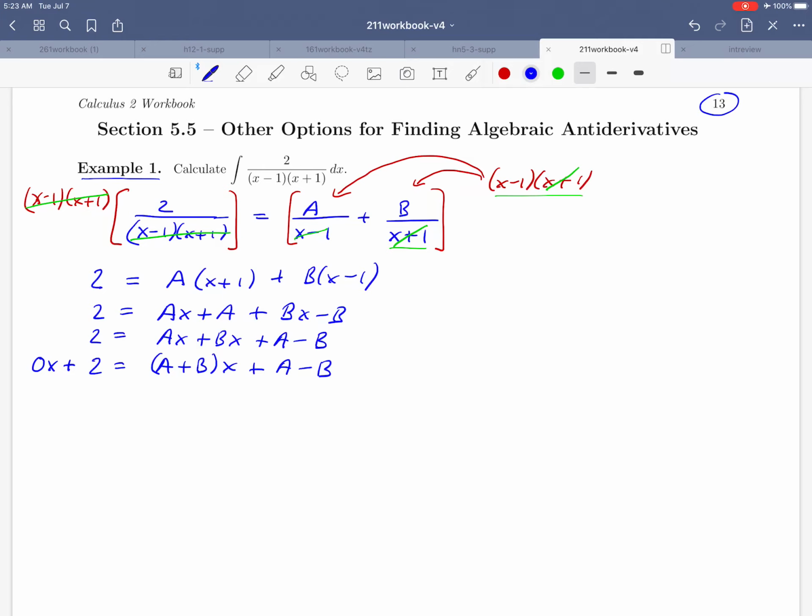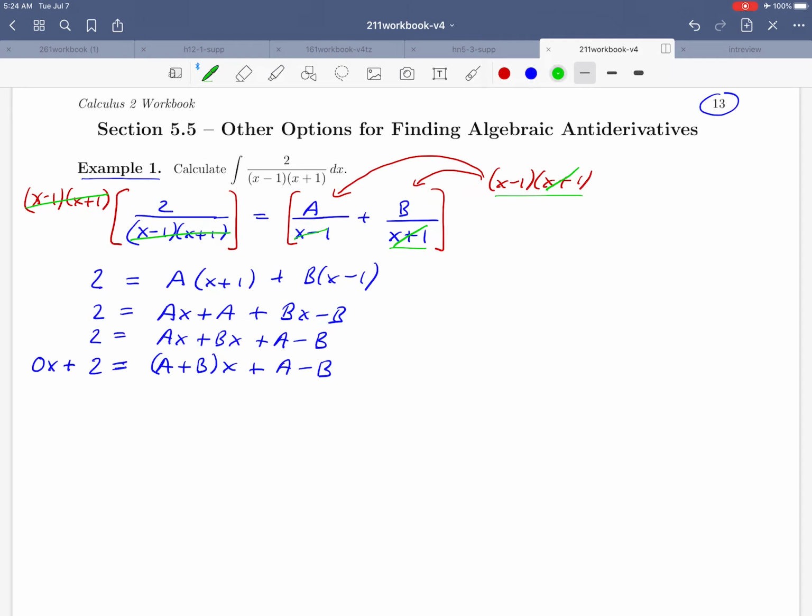Well, it's basically just a way of emphasizing that there are no x's on the left-hand side of our equation. We want to think about this equation as kind of like a balancing beam. We have the same number of x's on the left that we do on the right, and we have the same number of constants on the left as we do on the right.